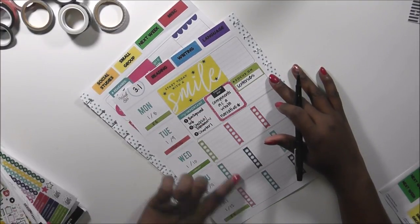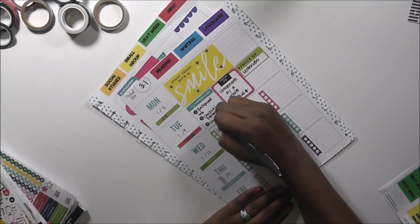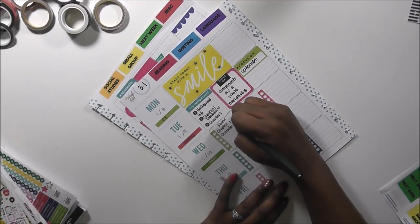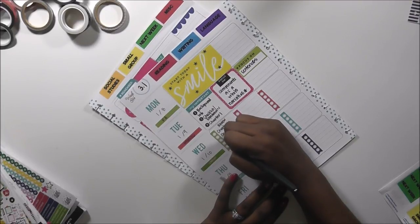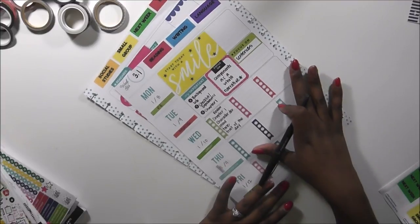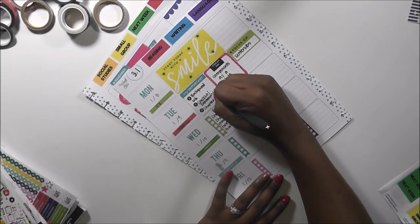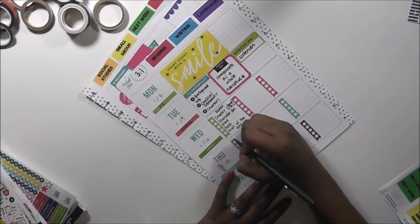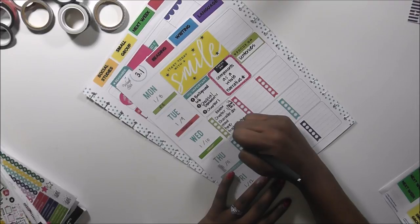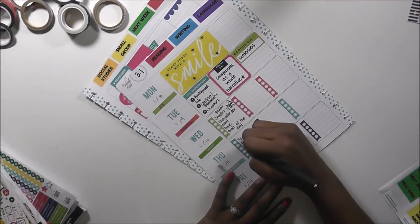Now I can break down some other things I want to do. We definitely want to review chapter one and start talking about character development. We want to talk about mood, tone, and then trait of the day. On Thursday we want to review chapter one and read chapter two. If I don't finish, we'll complete another half of chapter two, review character development, and cover the trait of the day.